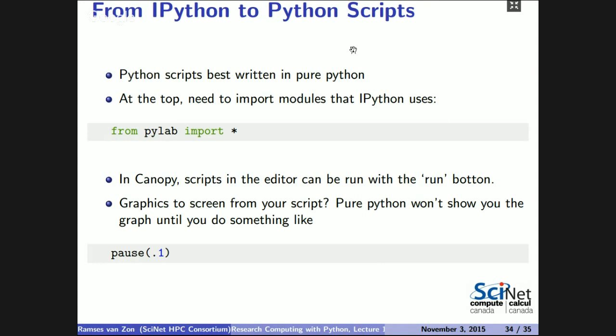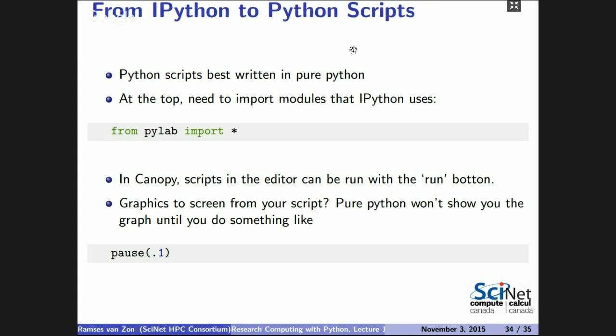Pylab is sort of this thing that makes IPython work, and this loads all of these things in your Python script. It's not great because you can get things like name collisions, and it's bad practice to import everything from a whole bunch of stuff. But if you need to have something that you carefully made work in IPython work, this is how you would do it. And then there's one more thing.